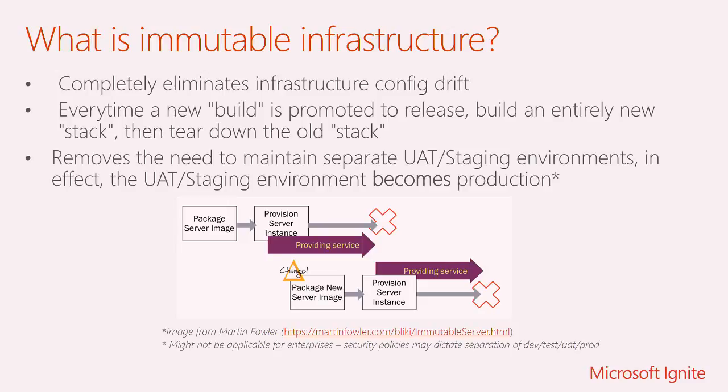And really, as I mentioned earlier, what it boils down to is every time you want to deploy a new release of a given application, you build the infrastructure up to host that application, to deploy that application to, and then you effectively lock it. Okay? For the next release of an application, you build the infrastructure up again. You may change the configuration for that particular release from the last one in order to meet a new feature or support a new function, and then you lock it, and so on and so forth.